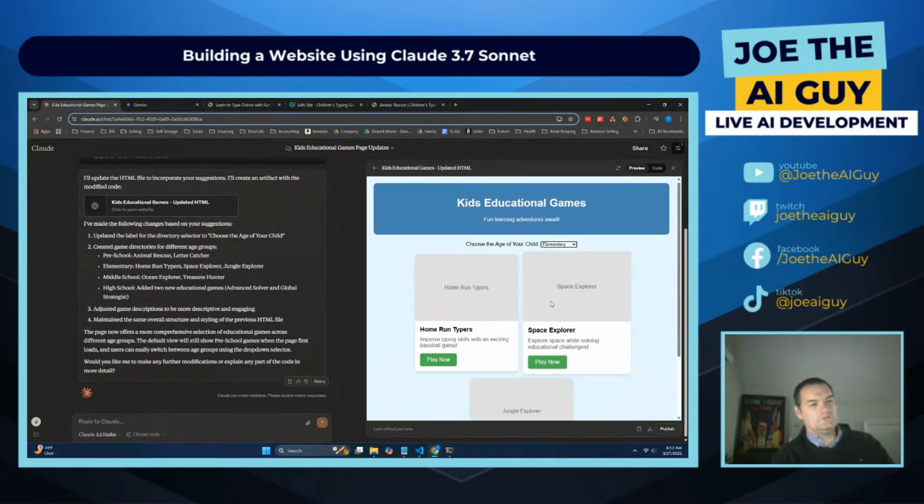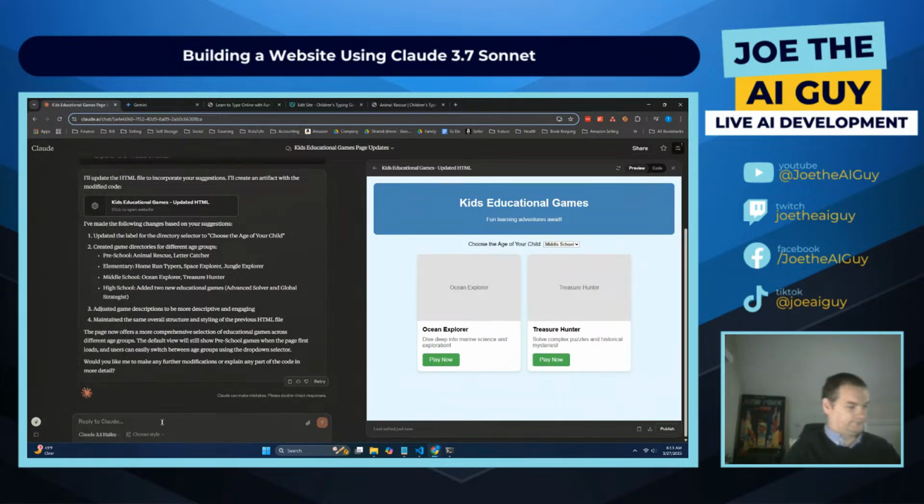Hold on. So did you automatically try and separate this? So that's not... I did not tell you to move them to other directories.